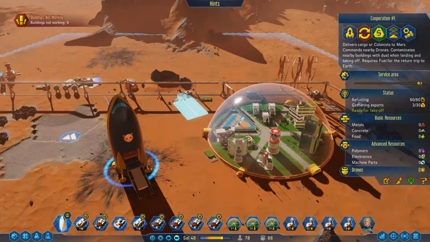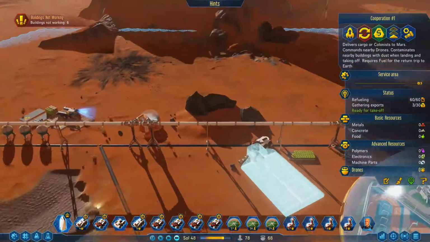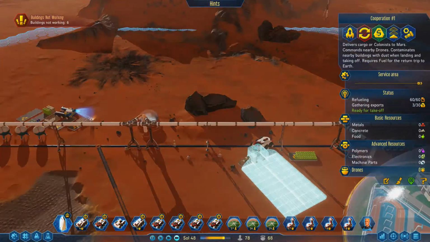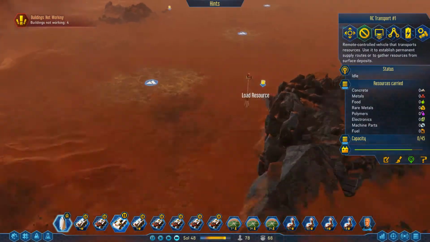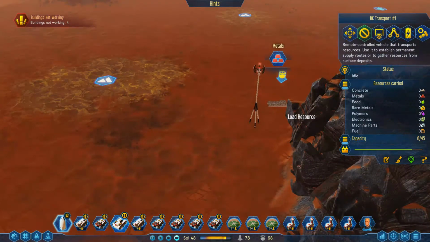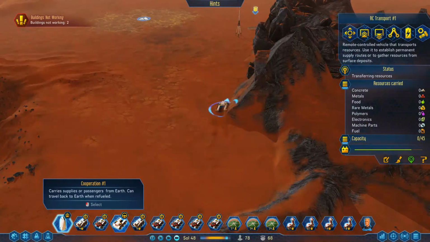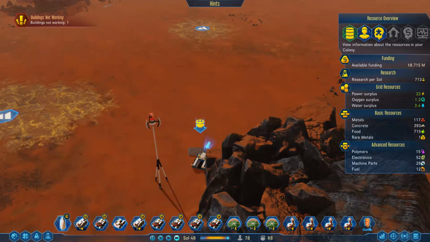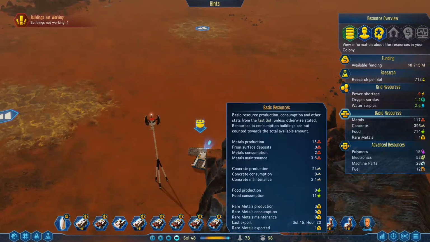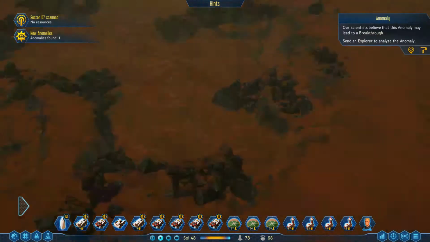Carries people back to and from Earth. So that's fully been reloaded. Nice to see that. And again, we want to load this up with, of course, the latest batch. Nice. Alright, we're picking that up now, as you can see on the route. Now, have we got rare metals? Yeah, we do have one, as you can see. Sector scanned. Anomaly found.